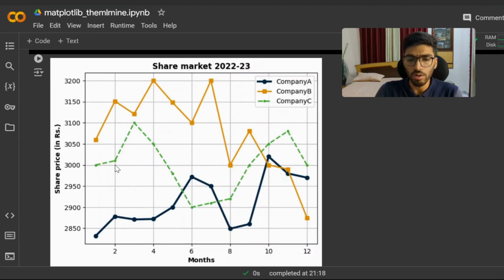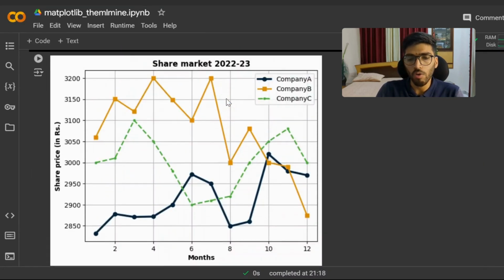Consider this particular figure. This figure is one figure with one plot. Now consider this plot as a cell in a matrix. For now, since there is only one plot, this is a 1 cross 1 cell matrix. Now if I want to have multiple plots, I can increase the number of cells in this particular figure.